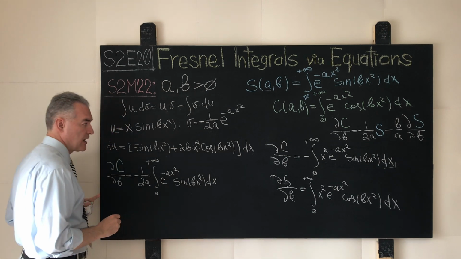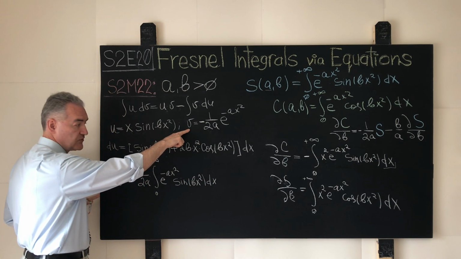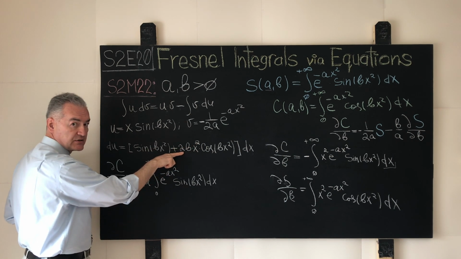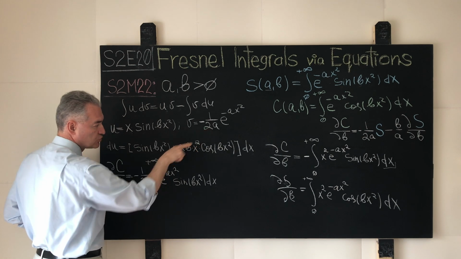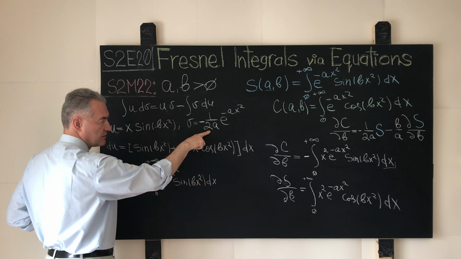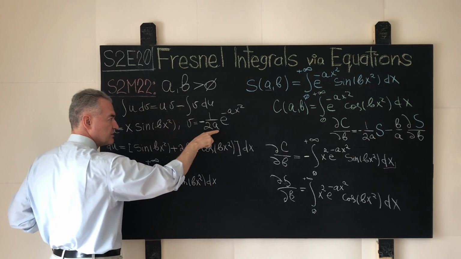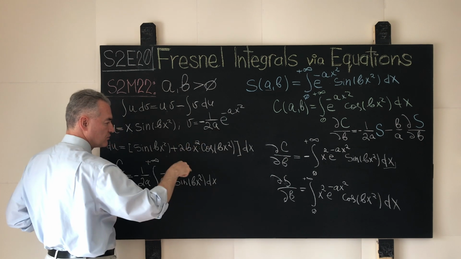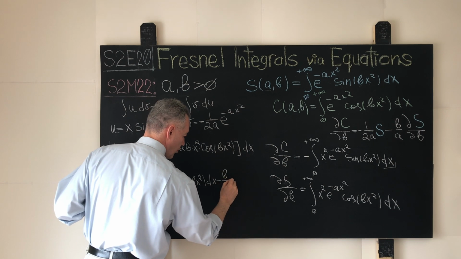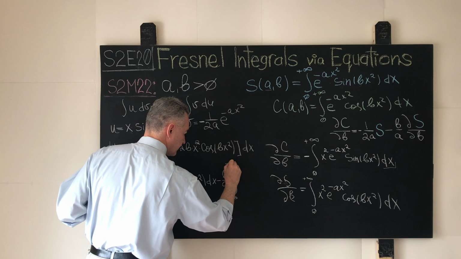Isn't that wonderful? And then we also have what? The same function v times the second argument. 2 in the denominator collides with the 2 in the numerator, they cancel each other out. B goes upstairs. A lives downstairs. So what do we have? Minus B over A. And what integral remains over here?